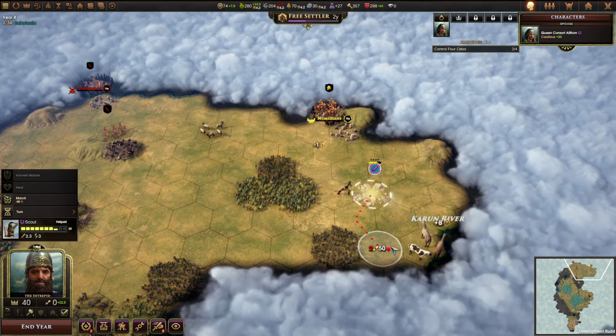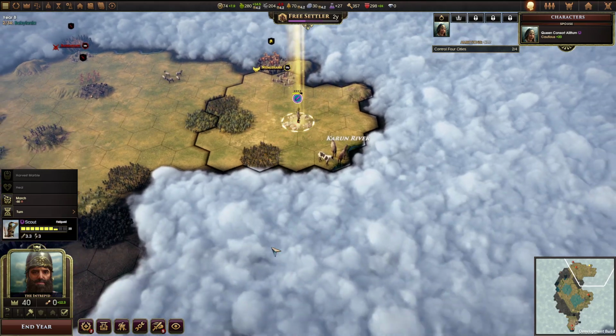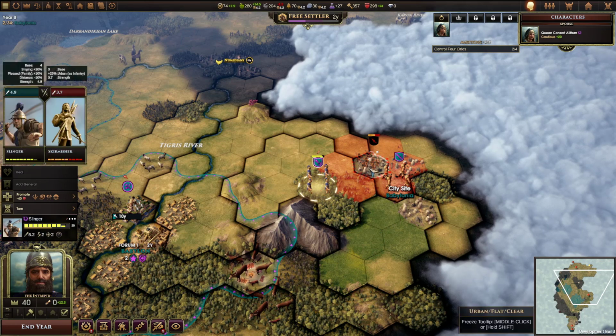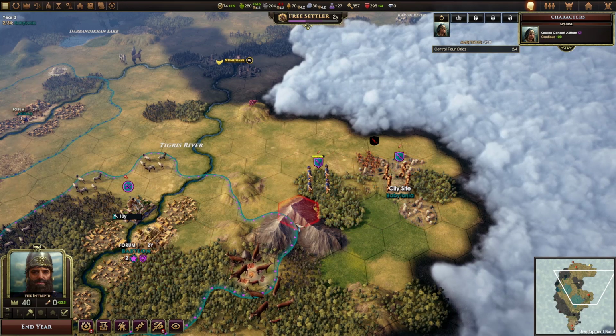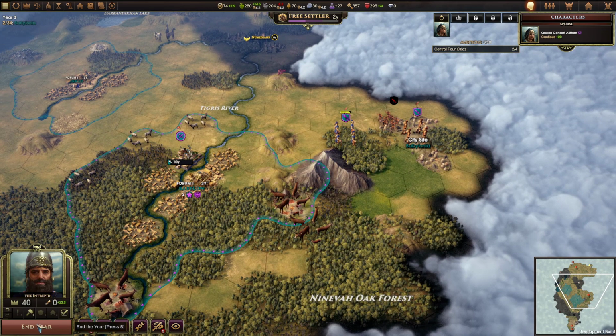We're going to head over this way. Ah, nice. The Karun River. Alright, you can do some pew-pew shooting. That's into urban, and you're... Oh, you know what? We can't do any pew-pew shooting because we have no orders left. Okay. Right, end turn. Oh, what's this?